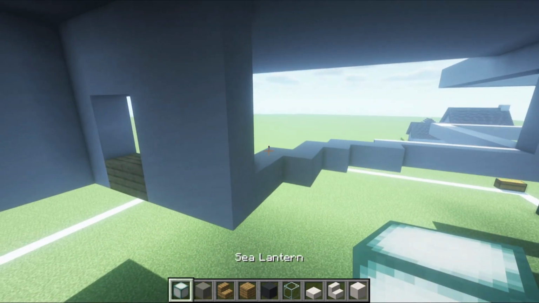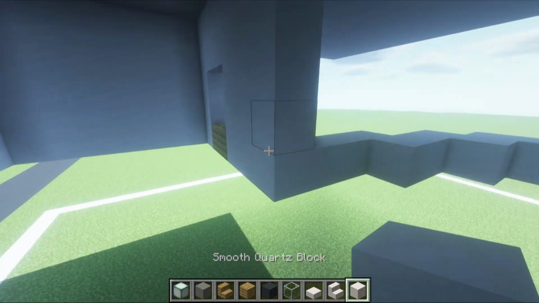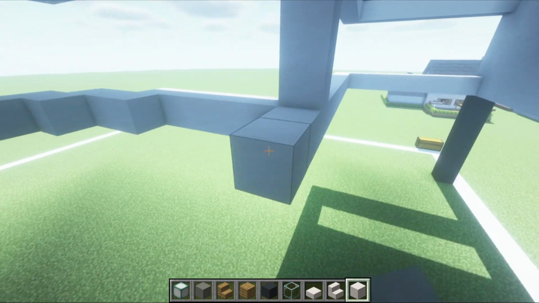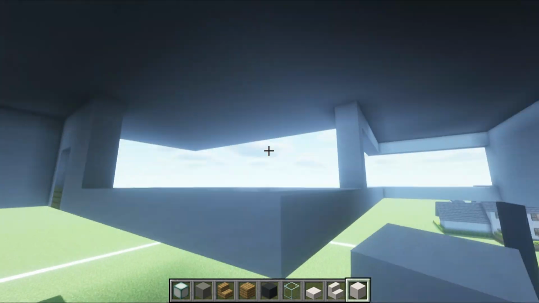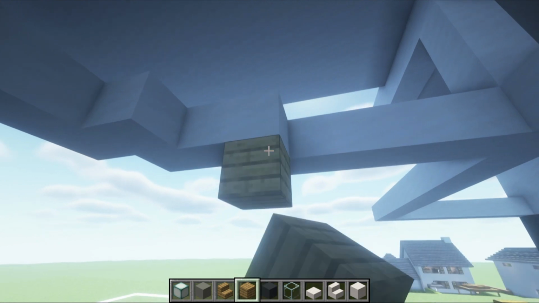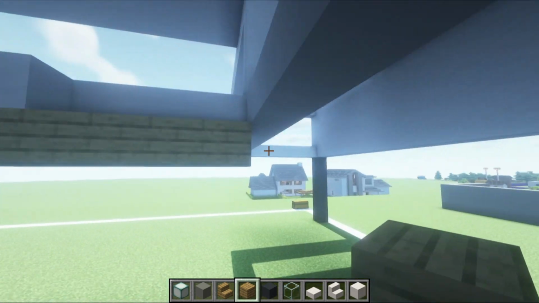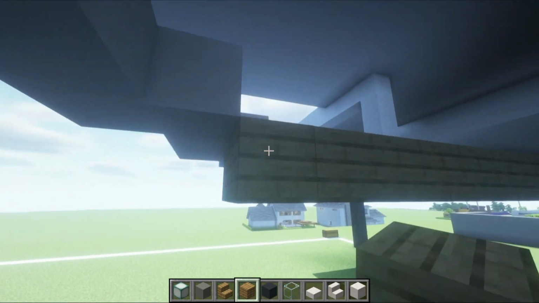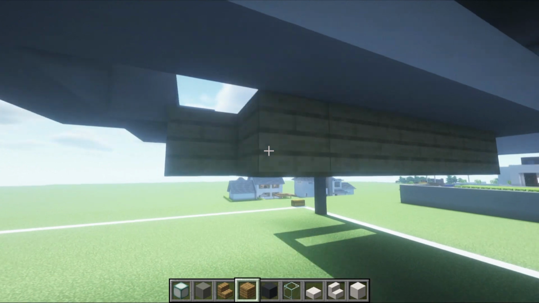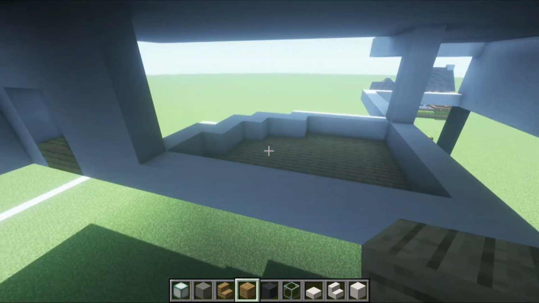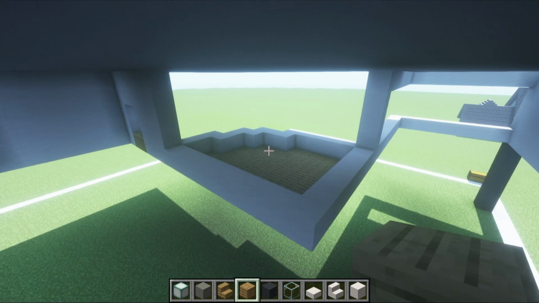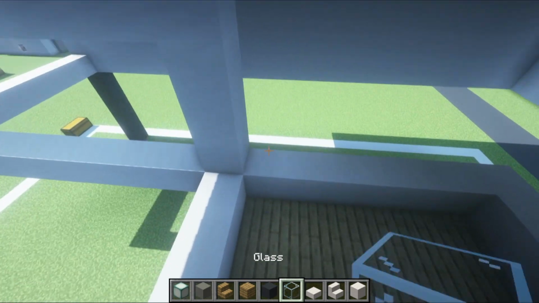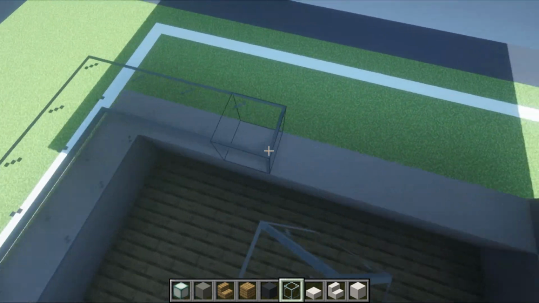And speaking of flooring materials, I'm going to join this semicircle that we have here. I'm going to join it together at a right angle like this. And I'm going to place underneath it any solid block. So I'm using oak planks, but you can use whatever you like. This is actually going to get filled in with sand. So the sand needs something to sit on, which almost sounds like a tongue twister. The sand needs something solid to sit on. So there we go.